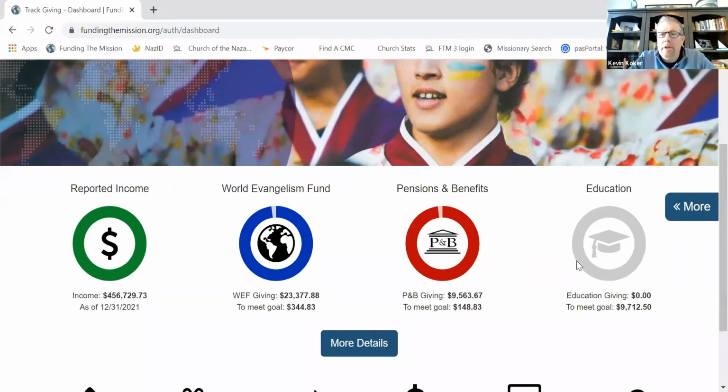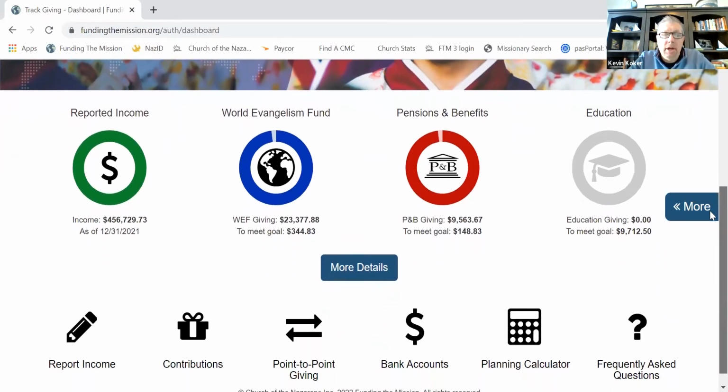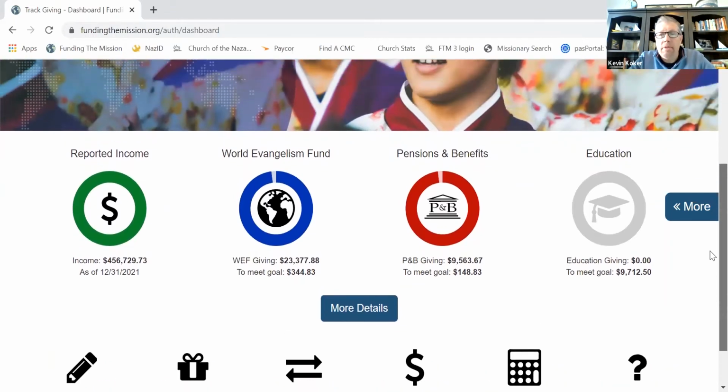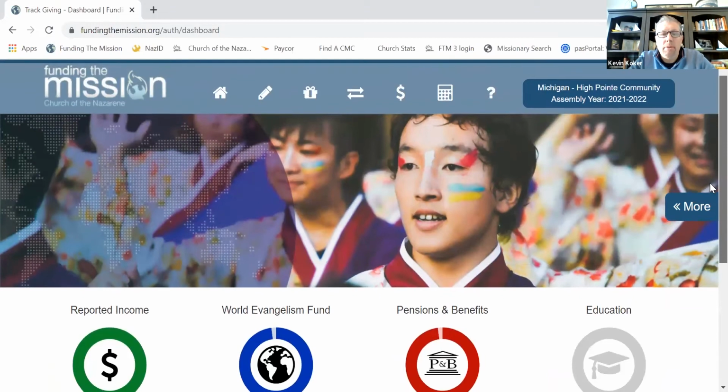Below that is another button that says more details, and I'll take you there in a moment to show you what that button takes you to. At the very bottom, you'll also see 5 or 6 icons that really repeat what you see at the top of the screen. They're the very same thing. Over on the right-hand side, there's another tab that we'll talk about in a little while that gives you other options on the website itself.